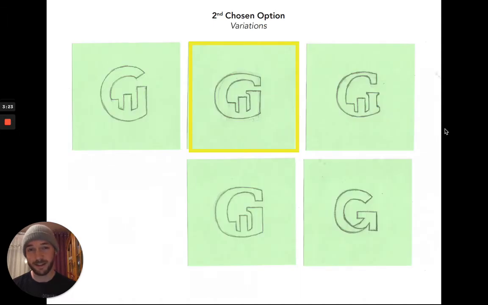And for the variations, I was generally trying to make sure that it did look like a G. Myself and another at the top left felt that this one looked a little bit like a currency symbol, which is not a bad thing for the stock market industry. But in the end, this kind of sans serif version I felt didn't look enough like a G. So I ended up going with this one in the upper middle.